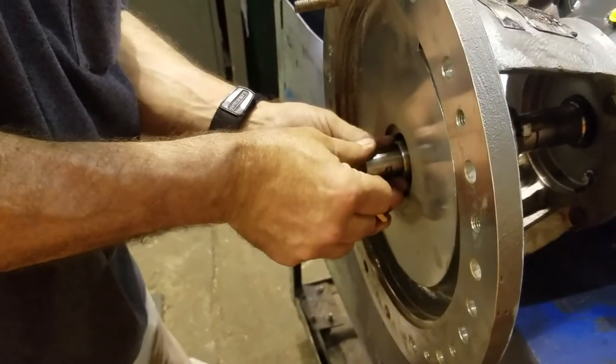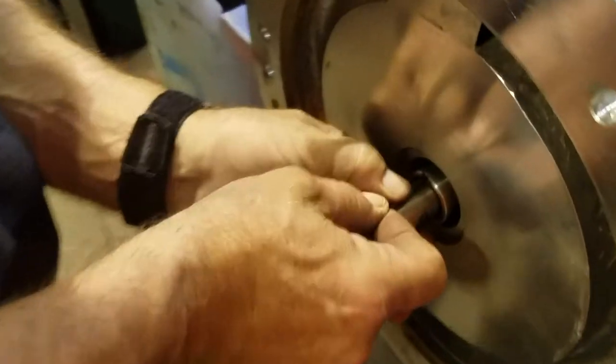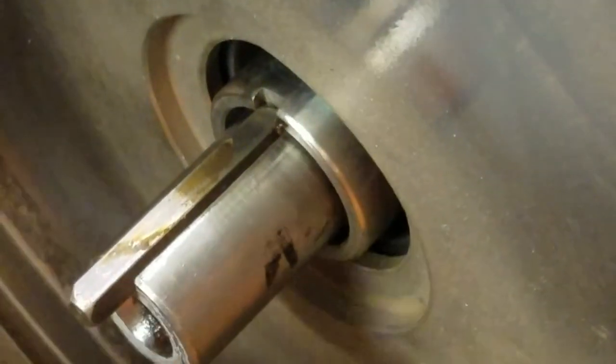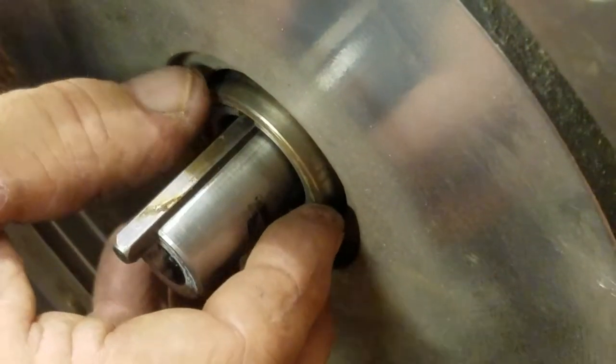All right. Now you get your keyway slid in. There's a slot in the sleeve that it goes into. And you've got your spacer piece that goes over the shaft, slides in.